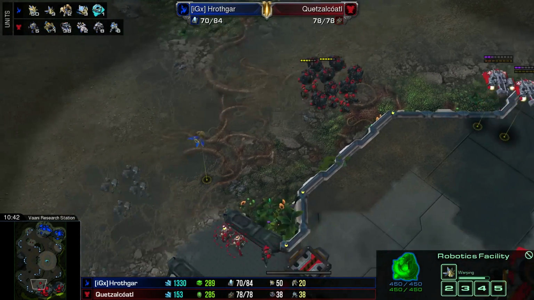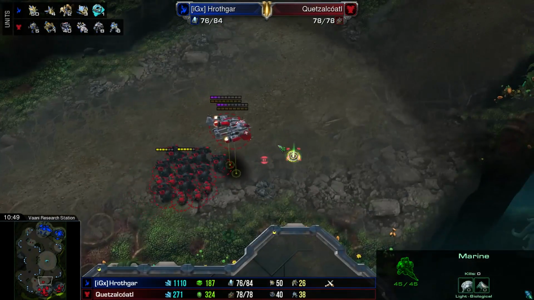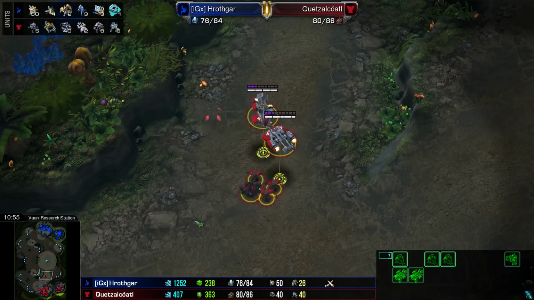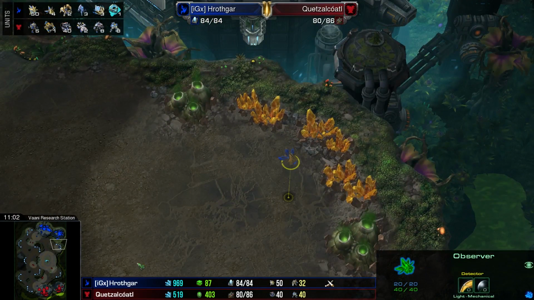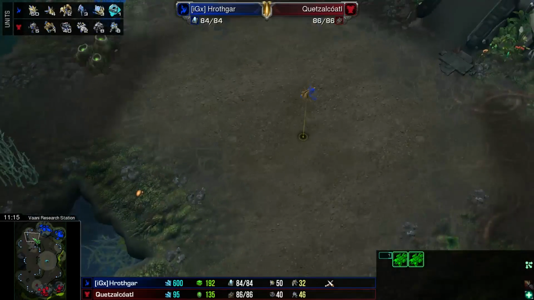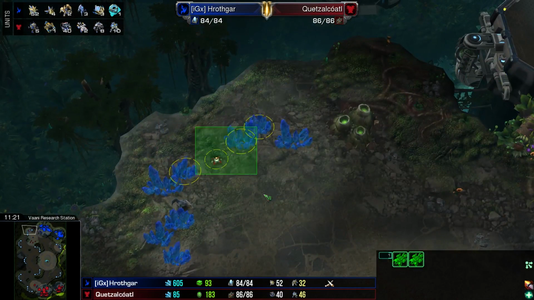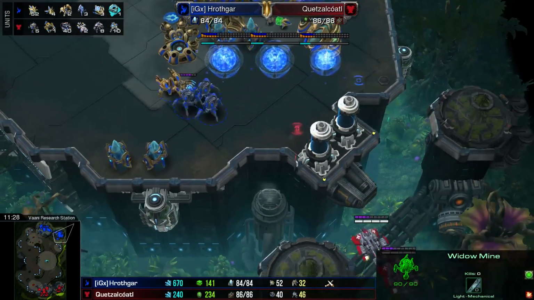And over here, we've got these. Looks like we got... Oh, this might be a drop. Get ready. Get ready. It's going to be good. Yep. Got a nice big drop coming in here. Fortunately for Rothgar, he's got an observer, and that is absolutely important to have. He's going to scout this coming in. No, there won't be any sort of attacking coming from this angle, just some Widow Mines. And he knows it's coming, and he's absolutely ready for it.